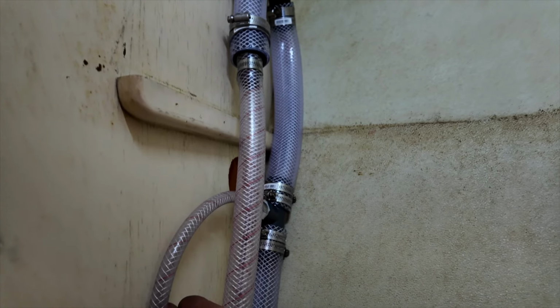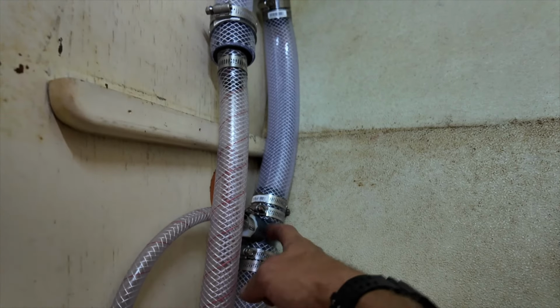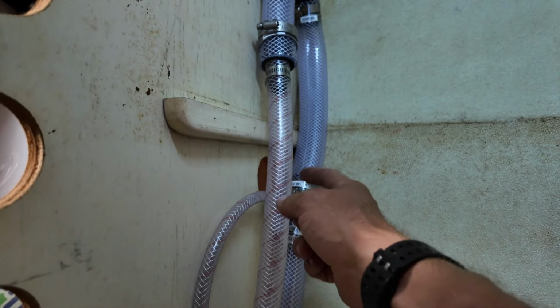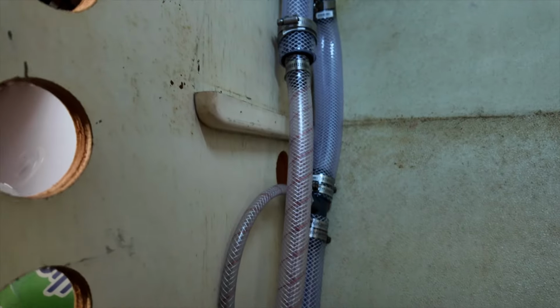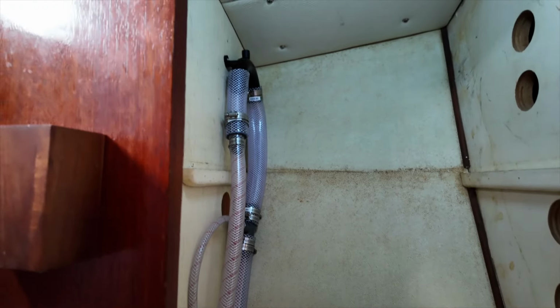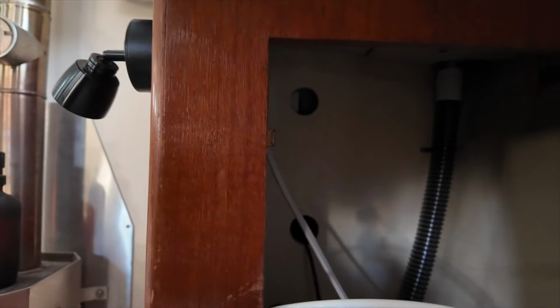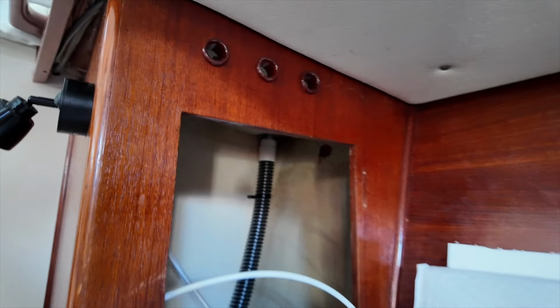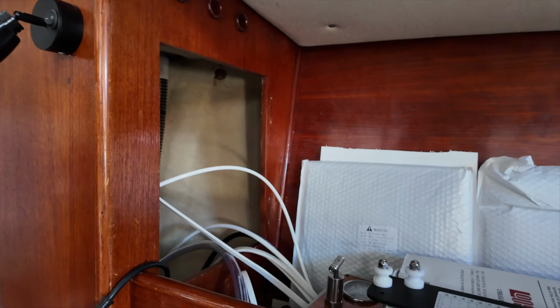And that's where my little brine is teed in. I did it after the vented loop, so it's going to go straight down. Otherwise, if I did it before the vented loop, it would drain into the bilge. So we don't want that. So it is after the vented loop, but there's not going to be any suction going back to the water maker panel. So we should be fine with that. And that level is just a little bit lower than where the water maker panel is going to be mounted in there. So technically it shouldn't have any need for pushing or pumping to get rid of that brine water.